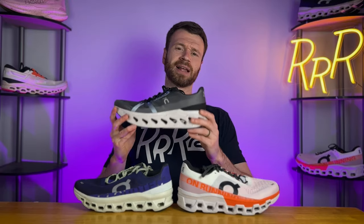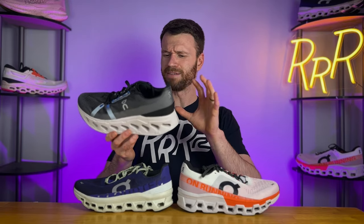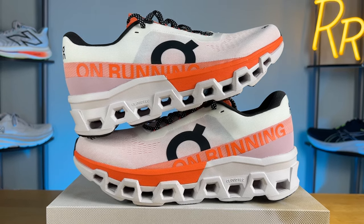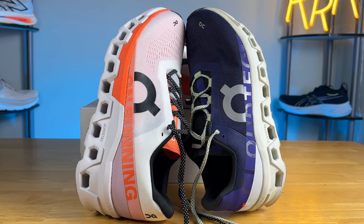The Cloud Eclipse feels more consistent from heel to toe since it's all Helion foam, whereas the Cloud Monster 2 has that denser, firmer orange slab towards the forefoot. I prefer the Cloud Eclipse for slower runs — it's a bit more pleasant due to how soft it is — though even being slightly lighter, it feels much more bottom-heavy. So the Cloud Eclipse is better for longer slow runs, while the Cloud Monster 2 is where you go when you need to pick up the pace but still want cushion. The Cloud Monster 1, by comparison, is noticeably lighter and more nimble without as much bulk.